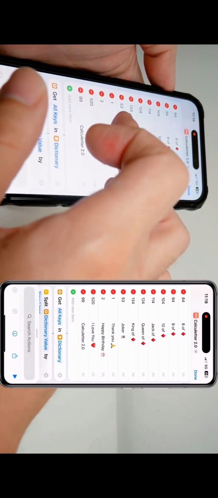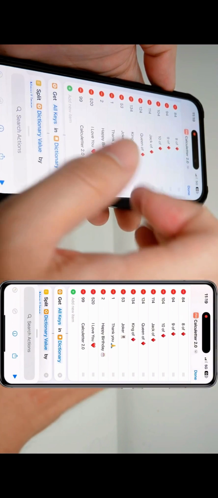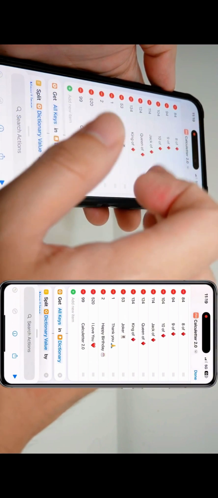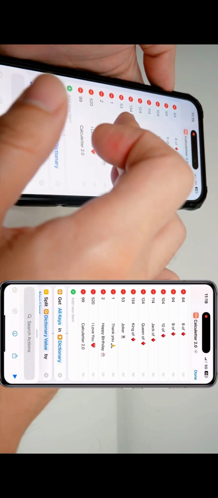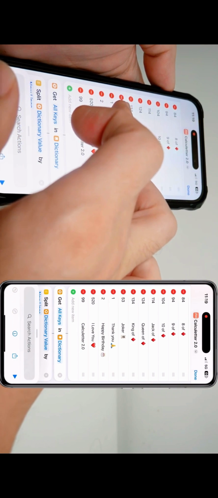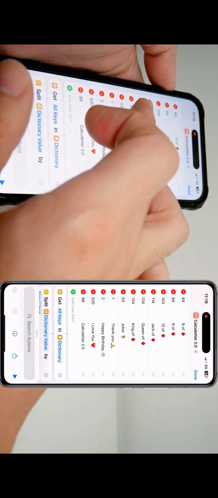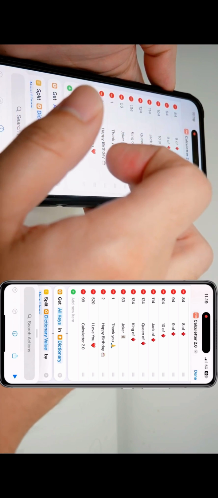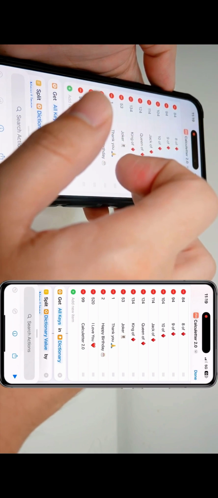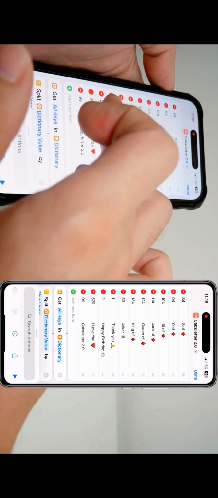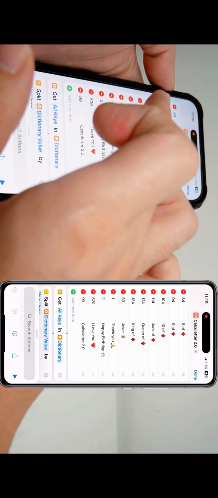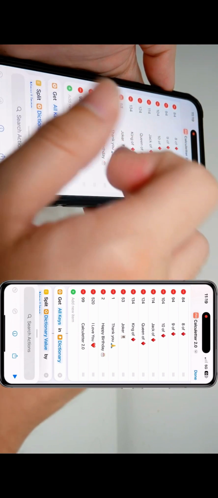And also you can add or delete any texts you like. For example here, if I just add number 53, we will produce the joker. If I input number 1, we will produce the thank you.